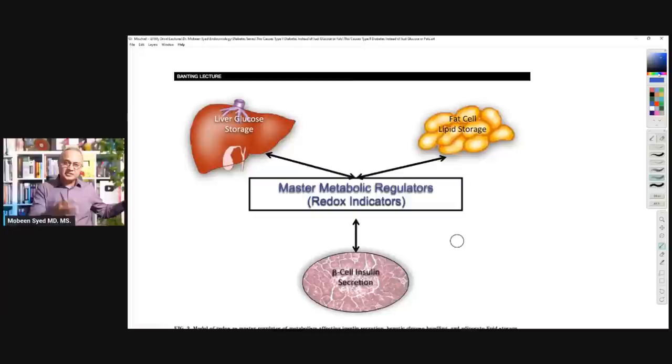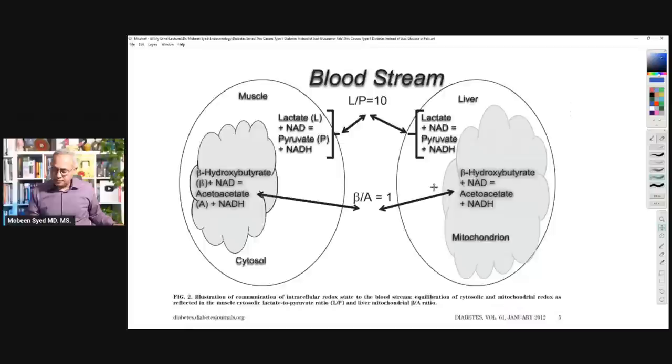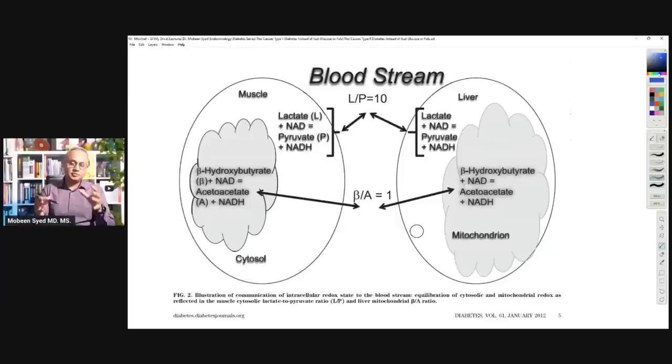So for the classical model of diabetes, we know that we can go and check blood glucose levels. We know that we can check hemoglobin A1C levels. What do we do here? So she proposes that in our body, the redox operations, oxidation reduction operations, are occurring all the time. And when these operations occur, there are byproducts that are made that leak out of the cells, and these can be measured to understand the level of redox operations going on. And she gives an example. For example, let's say in muscle, when reduction oxidation action occurs, the muscle produces lactate and pyruvate, and then the ratio of lactate to pyruvate tells you how much redox operations are occurring. So this could be a test.